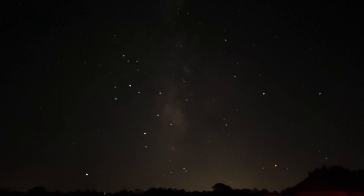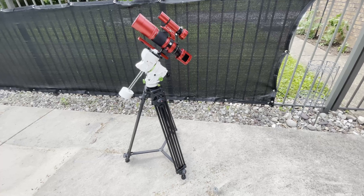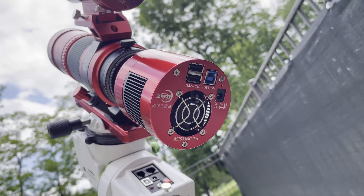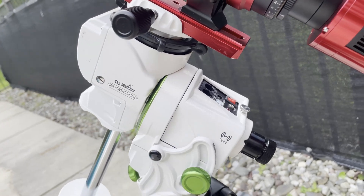Astrophotography would be easy if the night sky was frozen in place. But because we live on a spinning planet, the stars constantly drift throughout the night, which is why most astrophotography setups look something like this. It has my small refractor telescope called the Red Cat 51, an astronomy camera, and probably the most important piece: a computerized mount. Once properly aligned, it can follow the stars, holding them in place so I can take long exposures of faint nebulas and galaxies.